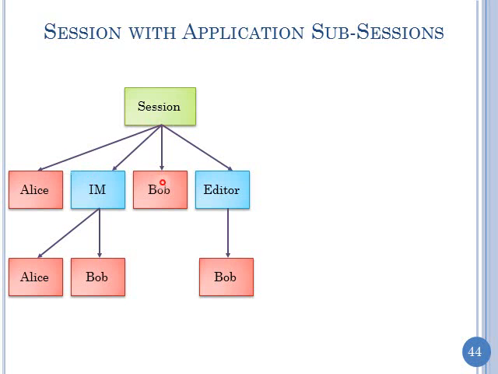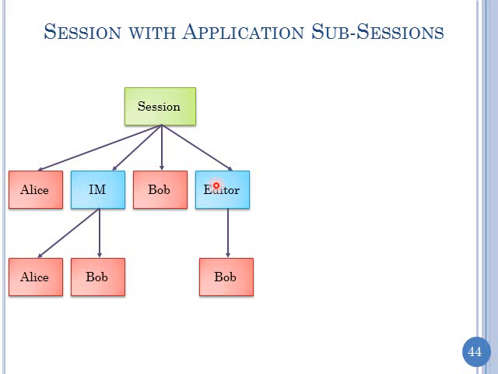Now my session has, as before, users. Okay, so the session manager knows that in this session are these users. Plus it knows that there are applications in this session. Okay, there's the IM application and the editor application. And it also knows which subsets of these users are using each application. So it knows that Alice and Bob are using IM and Bob is the only one using editor.